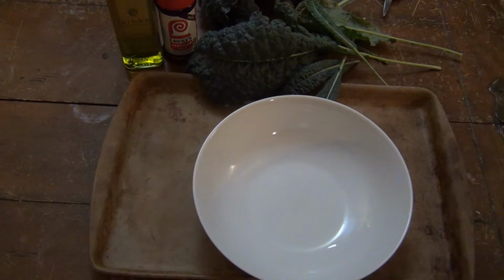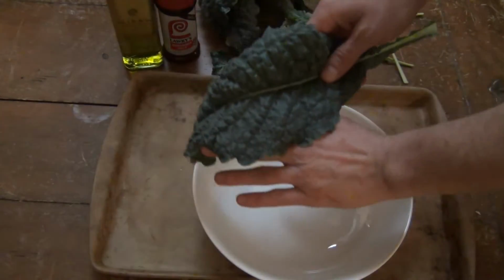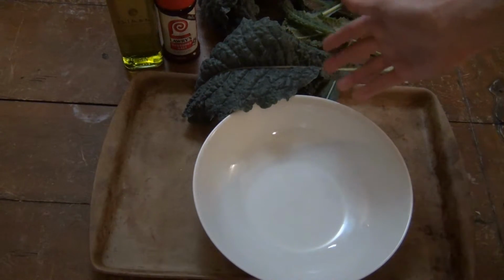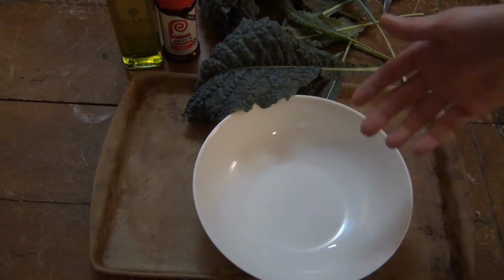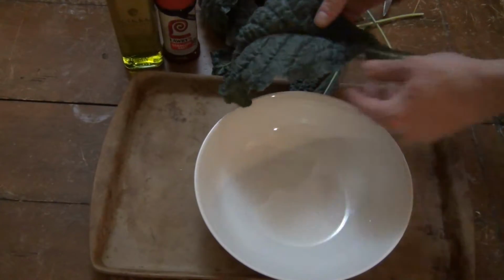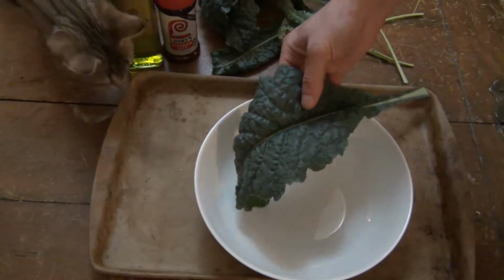Alright everyone, so you saw that little clip of my indoor garden where I'm growing kale, and growing some other stuff in the other gardens too, but look at these kale pieces, they're humongous, some of these. Now, I've been seeing in the store a lot, little kale chips and so on, and they can be pretty expensive sometimes just for a little box of them or a little bag of them. So you can easily grow or buy kale and then make the chips yourself.